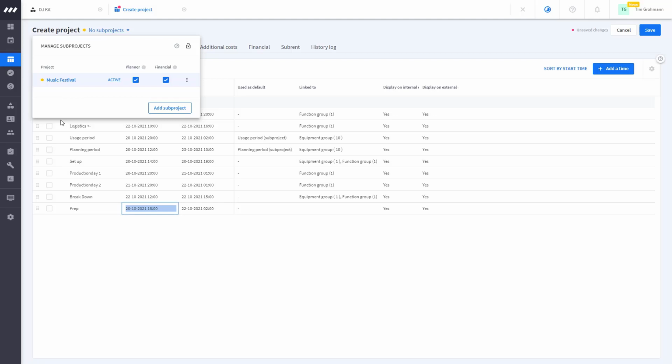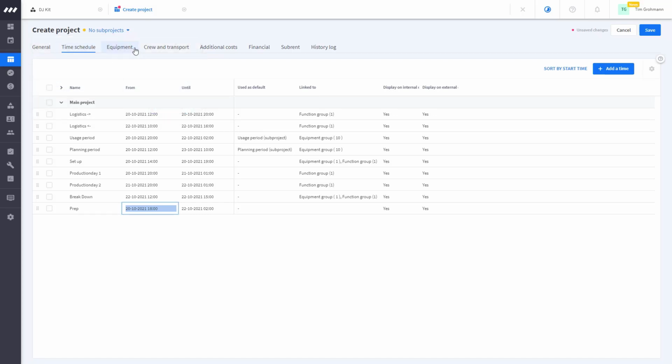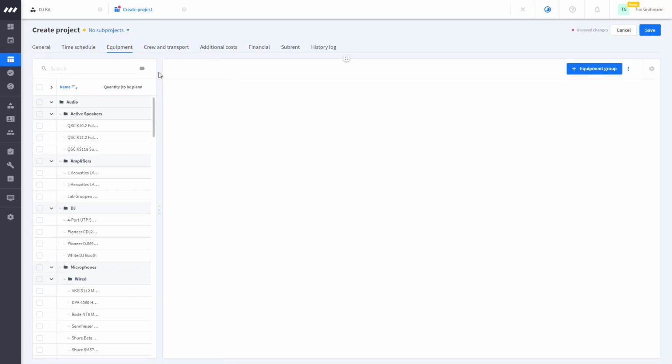So you could, for example, have tour stop 1, 2, 3, 4, 5, 6, 7, 8, 9, 10. Per tour stop, you can define what equipment is needed, what labor is needed, because obviously that might differ quite significantly between these different sub-projects based on location. Yeah. The nice thing about sub-projects is that you can also quote and invoice them separately or all of them together if you have the quoting and invoicing enabled. So it's a quite nice way to be a little bit more flexible on the reporting side as well. Yeah. But as I said, for today, we're going to be focusing on a single project.